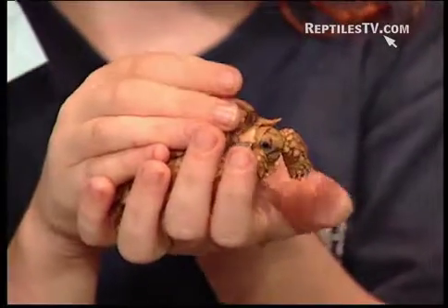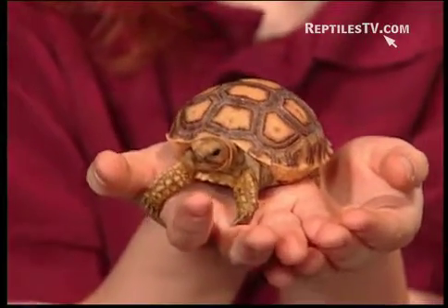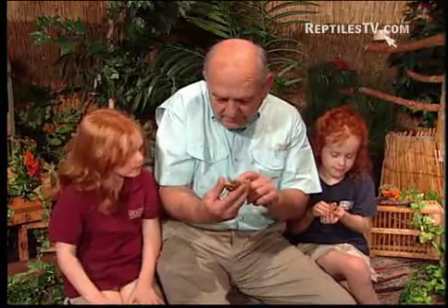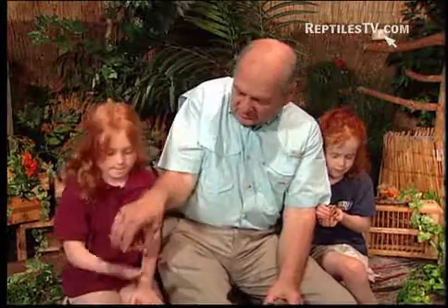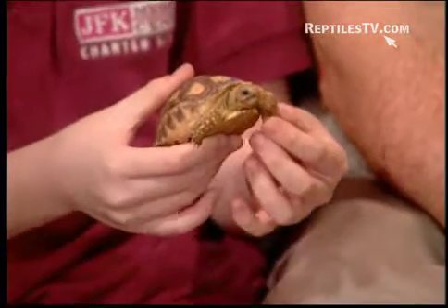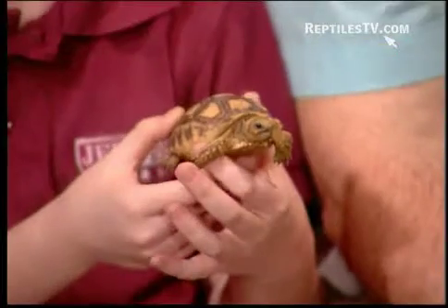These are only three weeks old, the ones that you're holding. Somebody right near our store here raised them — they're three-week-old babies. Sometimes you can even see the little belly button on them, but you can't make it out on that one, he's too chubby. But they're already eating shredded vegetables, and we make sure to get their calcium because the shell is a type of skin — it's modified skin, and it's made up with a lot of calcium.